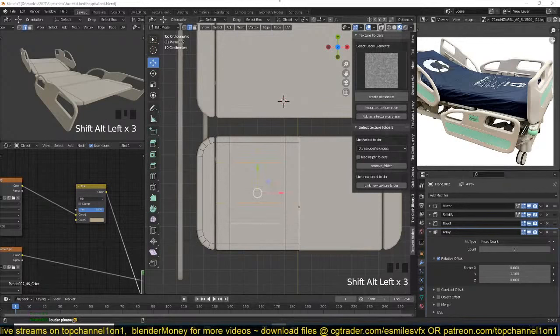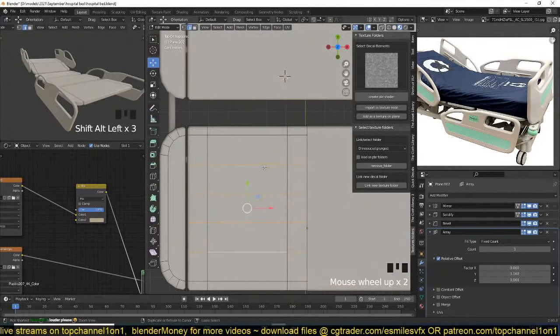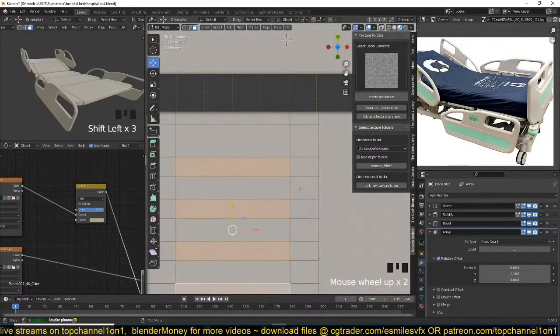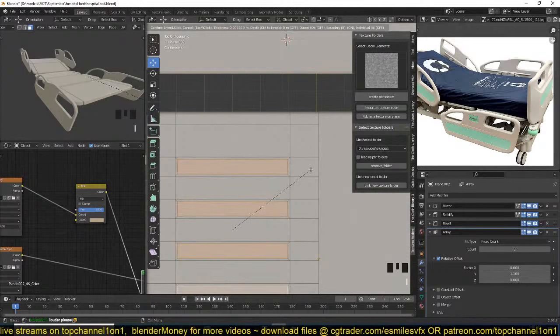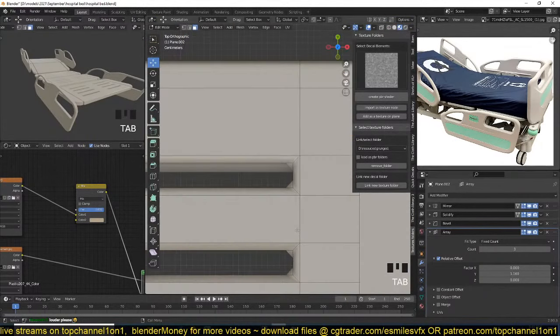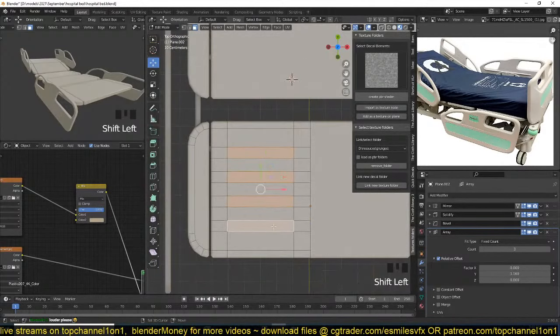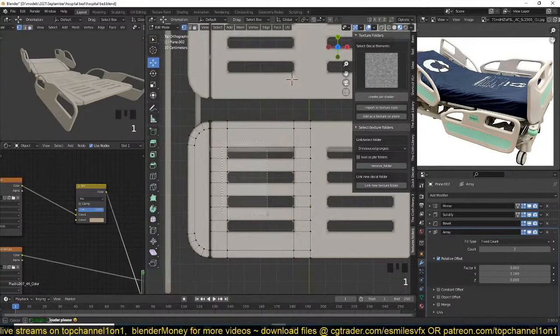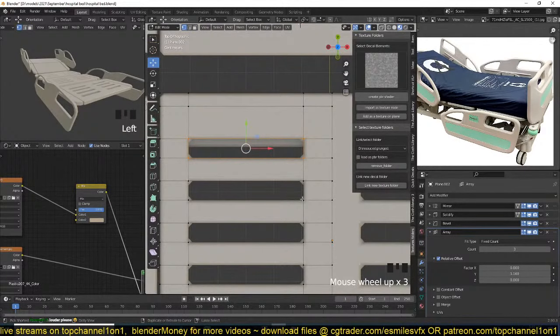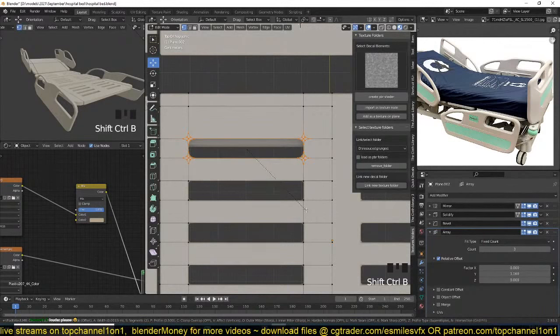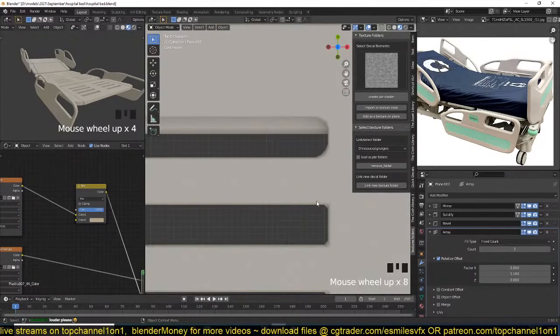Okay, so just going to bevel these edges a bit, maybe a little bit like that. And then just grab these. I can insert them, maybe something like that, and then delete. Okay, maybe let me try a different approach. Delete. Then I can grab edges like this, Ctrl Shift B, round them off, so we have something like that.